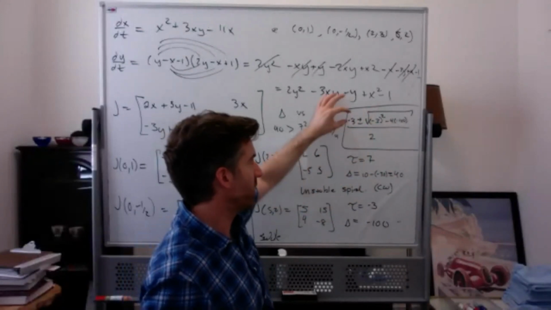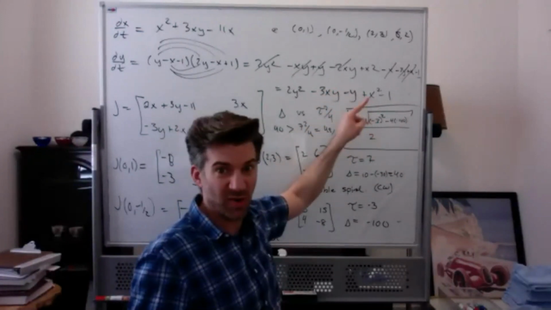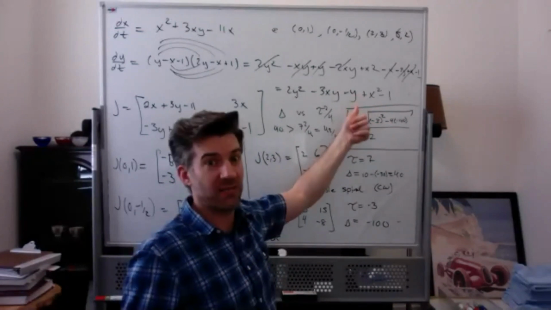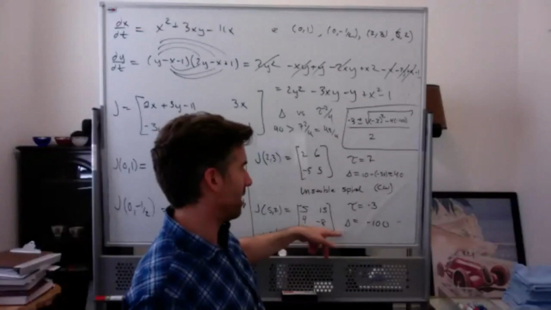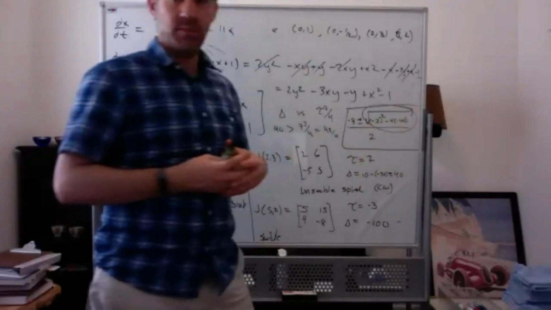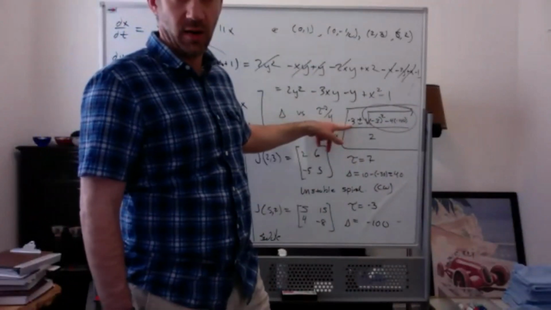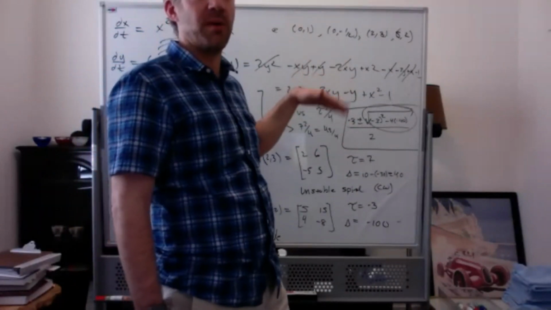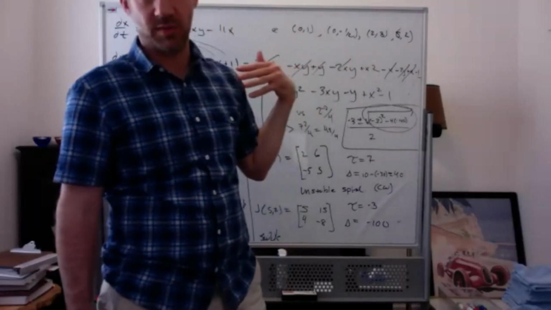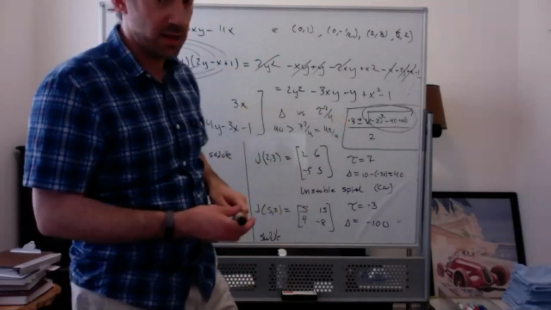And so you've got something, doesn't matter if it's negative or positive, if you're adding and subtracting something that's bigger than it, one thing will be positive and one thing will be negative, which means it has to be a saddle. So that's why when delta is negative, you always get a saddle, because this square root is a number that's further from 0 than this trace number here. So you always get something negative plus something big enough to make it positive, and then minus something that will still make it negative. And it's true whether the trace is negative or positive.